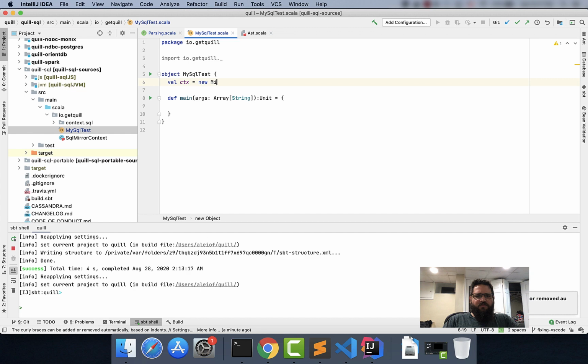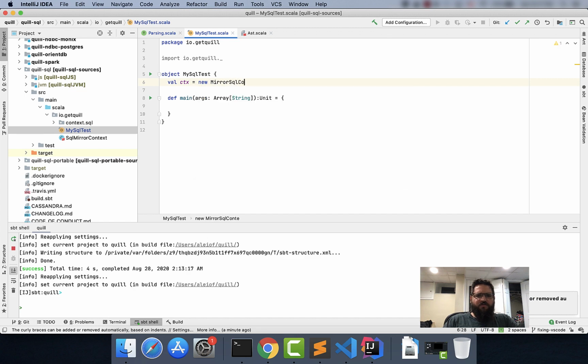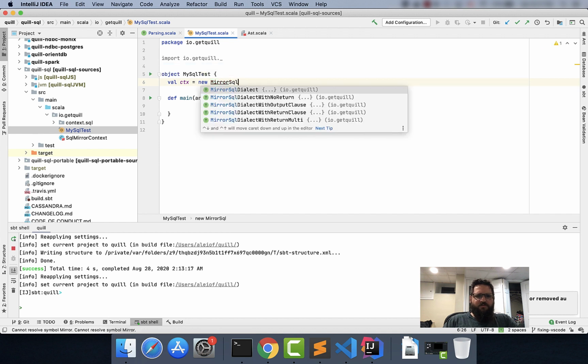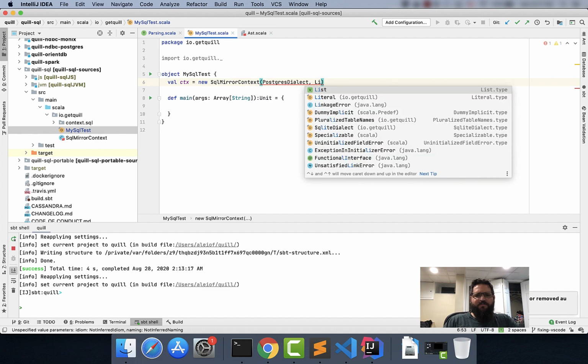Let's do mirror SQL context, or mirror, what is this? SQL mirror context, excuse me. Maybe need to change that or rename it. Anyway, in this case we're going to do Postgres dialect and let's do literal.